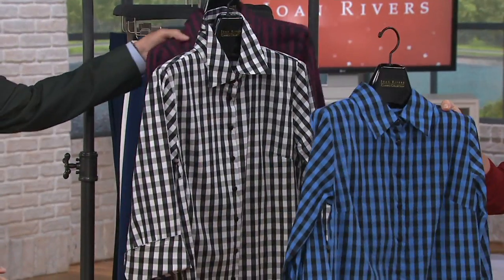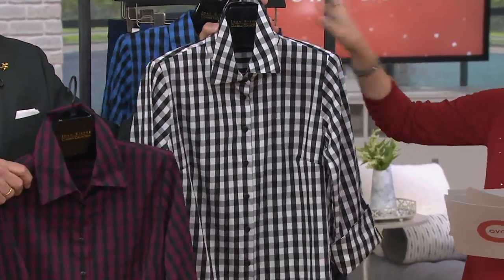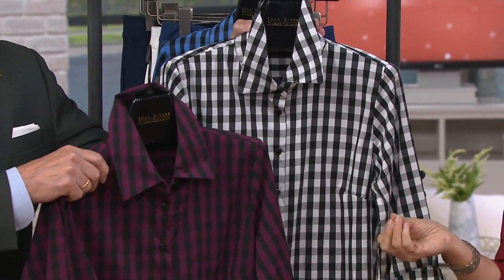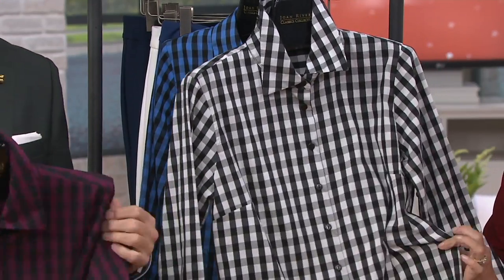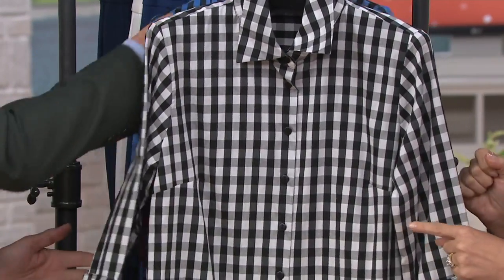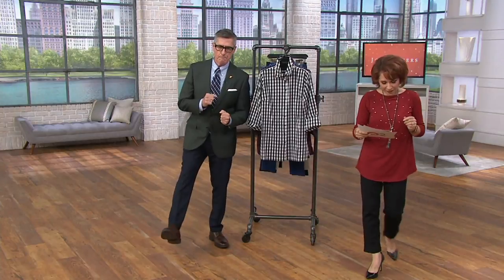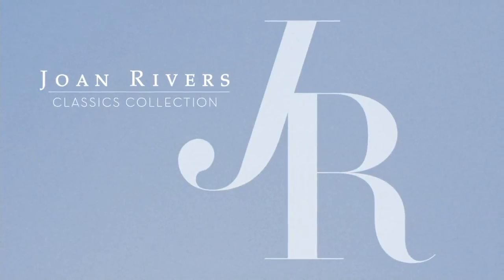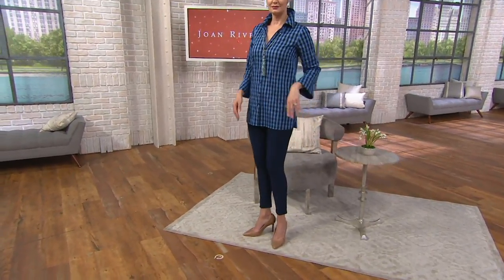This shirt packs like a dream, by the way. We've got the three colors: blue and black, which I believe is the most limited; wine and black; and black and white. Your material here is 72% cotton — so cotton-rich and breathable — but 24% nylon making it super smooth and soft. And a little spandex that takes the ironiness out of the equation. It'll have a nice softness. The spandex is surprising because you'd expect this to be a hard-woven structured fabric, but it floats beautifully on the body. It's a 309-573 — three easy payments of $19.66 a month. Now we're moving on to our leggings!